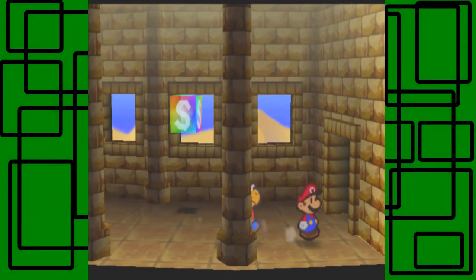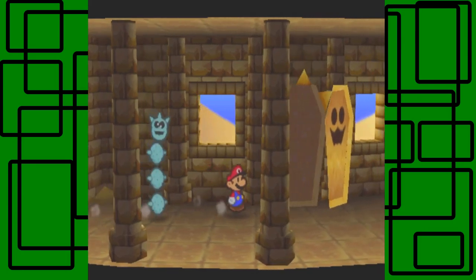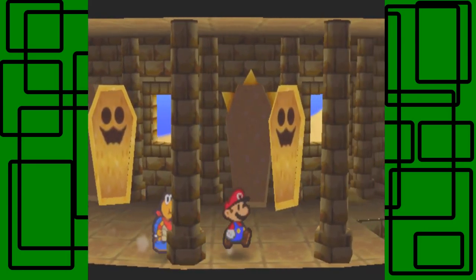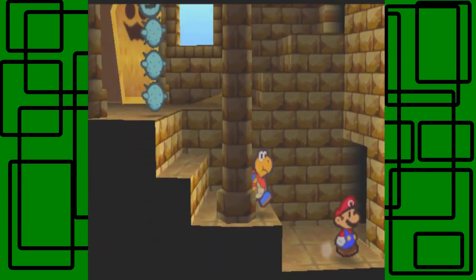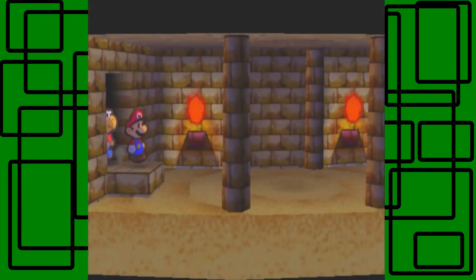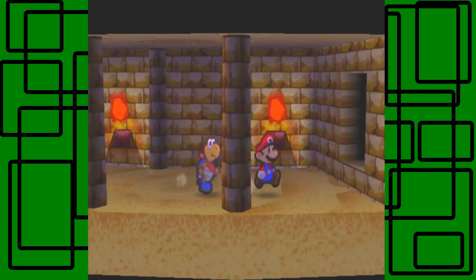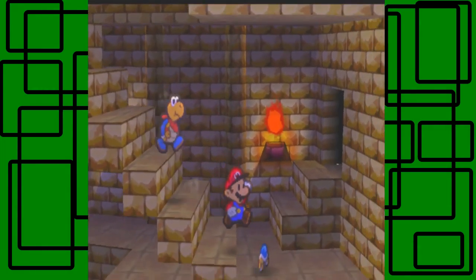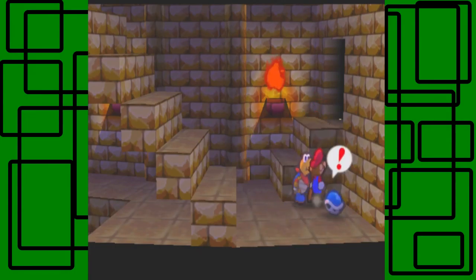In the last part, we got two of the three important items, the little gems we need to progress in this Dry Dry Ruins. We've been in Dry Dry Ruins a long time, so I just want to try to finish in this part. There's not much left to go, actually, to be honest. So that's good. I'm just backtracking, as you can see, and go down here, up here. Ah, shoot. The stupid Buzzy Beetle got me.